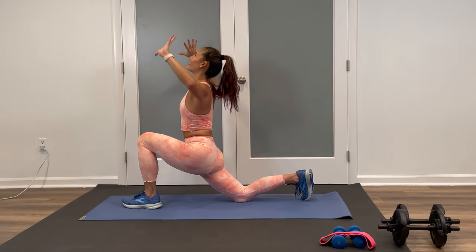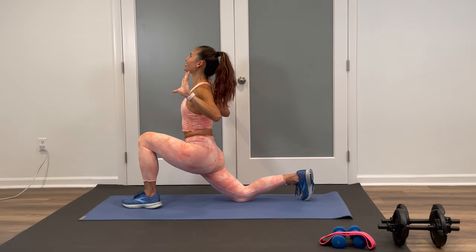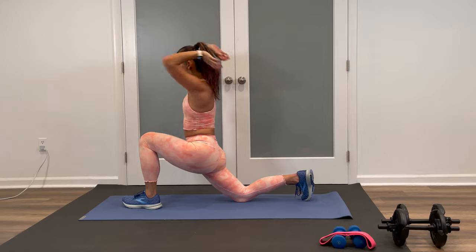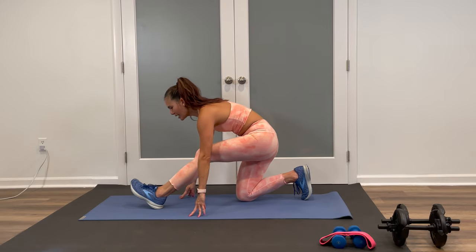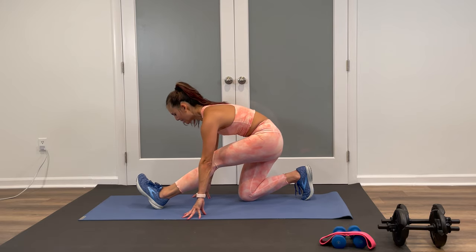Inhale, and then exhale, cactus those arms, heart to ceiling. Stretching out the chest and shoulders. Inhale, reach the arms back up. And then exhale, place those fingertips down, and then carefully walk it back, and gradually bring that front toe up, stretching out the hamstring, back of that leg. Bend this knee as much as you need to, depending on your flexibility.